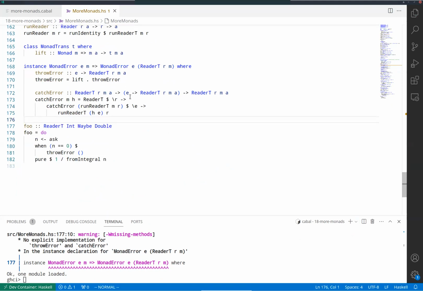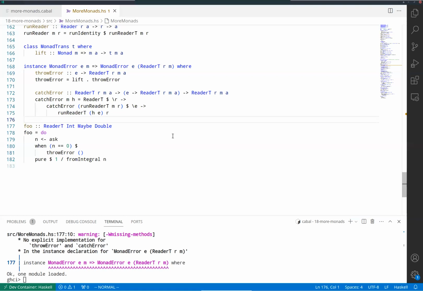So now I know that if I have a monad error before, then applying the reader T transformer doesn't destroy this. I mean, this is important, right? The goal that we have is we have these effects. So we can have the throw and catch exception effect. We have the mutable state effect. We have the indeterminism effect. We have the immutable read-only state effect and several more maybe.